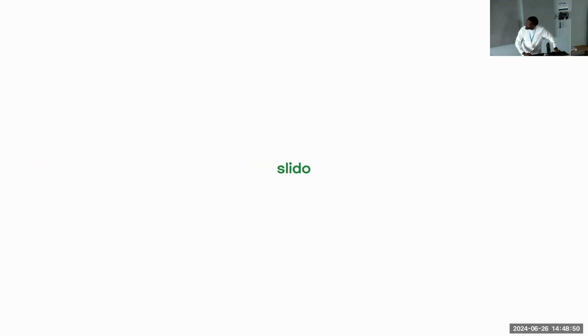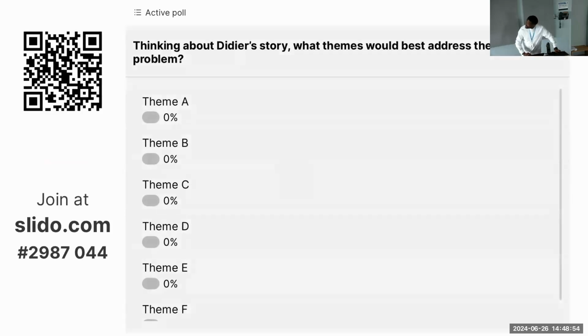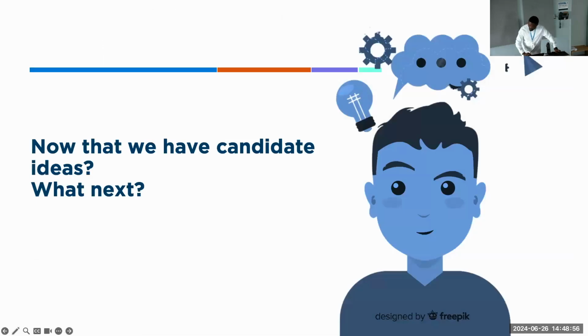Right. So this was the template we worked on. Yeah, we've done this piece. Okay. So the question will be, so we have candidate ideas, what next? I think we've already sort of described it. You move quickly into the prototyping phase and then usability testing and so on and so forth.